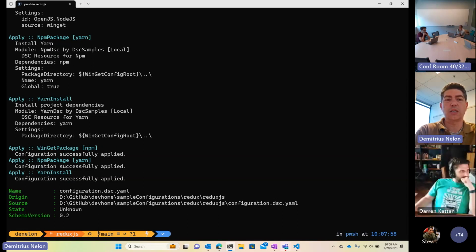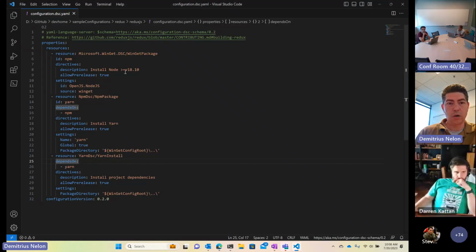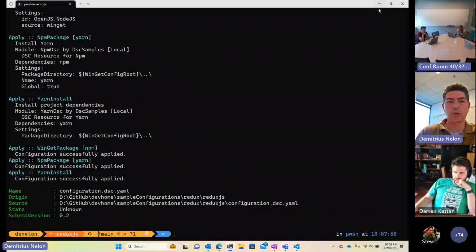And then you can see it's gone through and it's applied the configuration. So it's using Winget to install the yarn package or node, and then it's going in and it's using that to put in yarn, and then it's using yarn to put in the dependencies from the module, and everything's been applied.